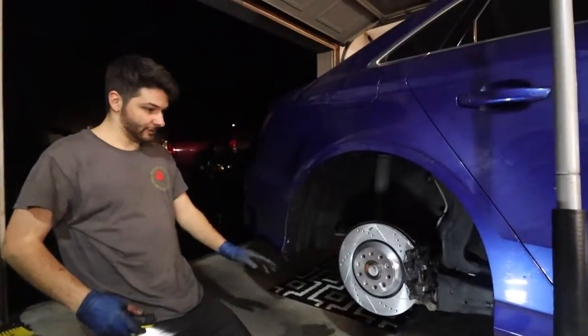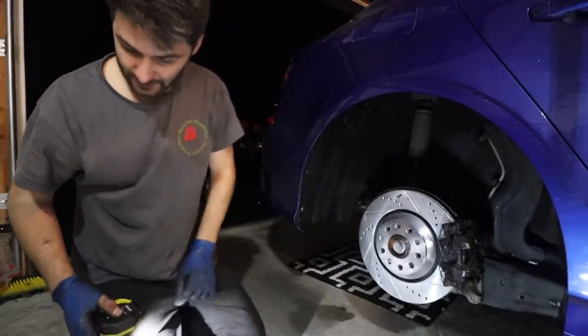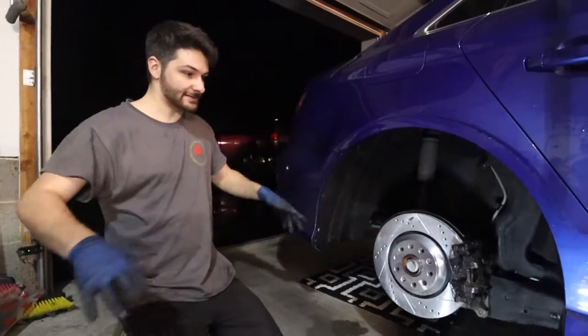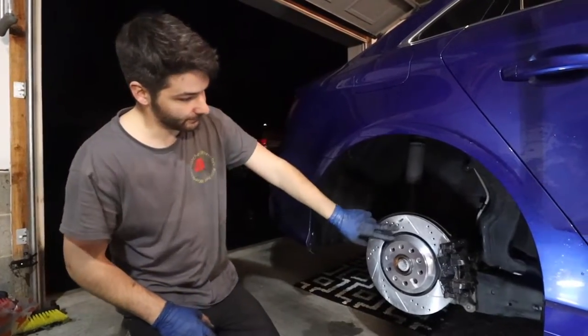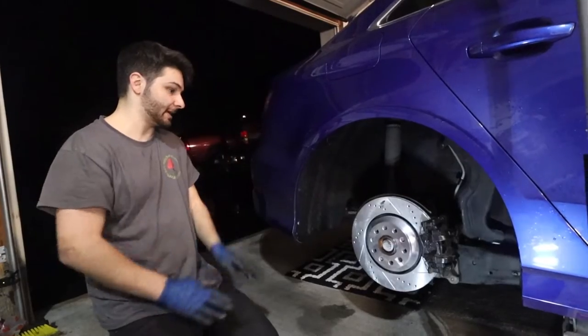Just like that. The rears are done, set screws in, got the retaining clip in. She moves, put the wheel on, and that's it. That's all you need to do for these. I'm gonna brake clean this up. You don't want any interference on the rotors, anything to interfere with the stopping.